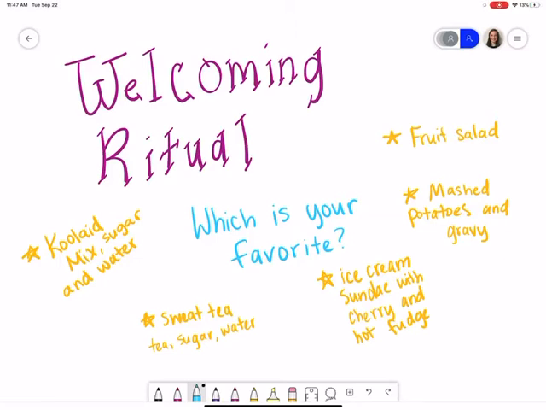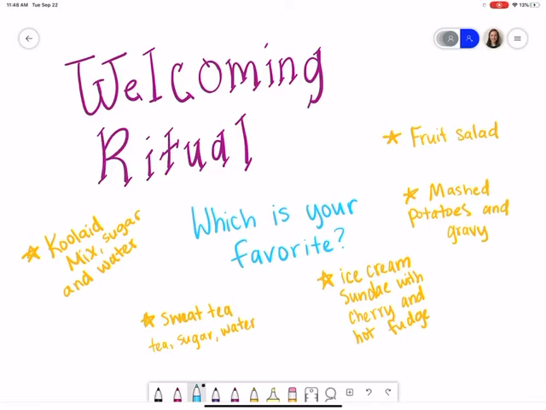Now I want you to think, what do you think that all of these things have in common? How are they similar? Think about that for a second, and you can either whisper it to your hand or maybe tell a pet. If you don't have a pet, you can talk to your feet. All right. Hopefully your feet didn't get mad at you for interrupting their time on the ground.